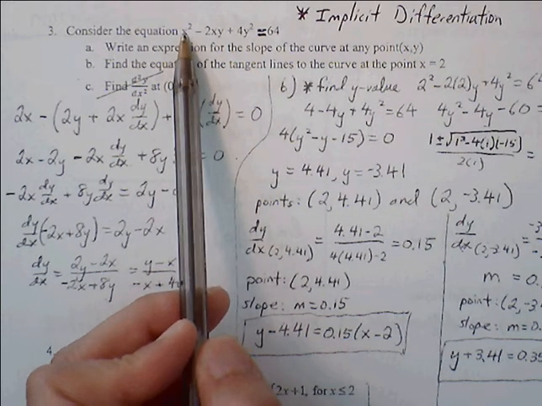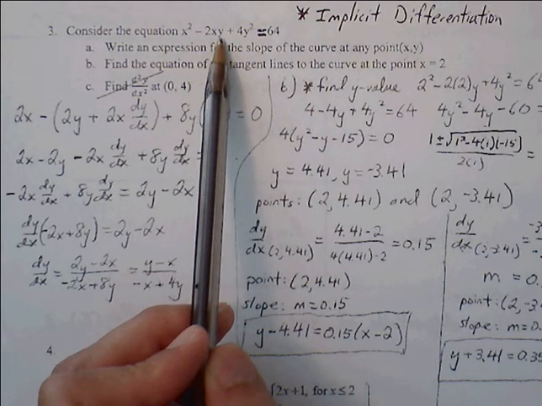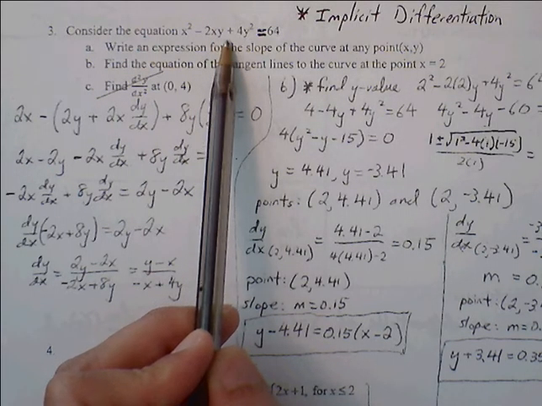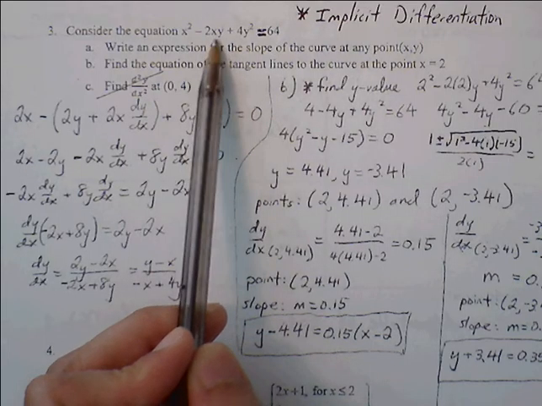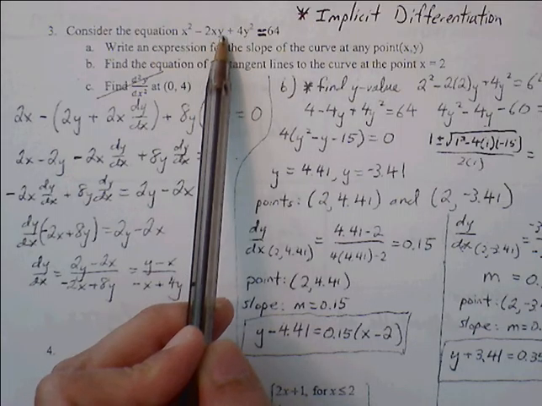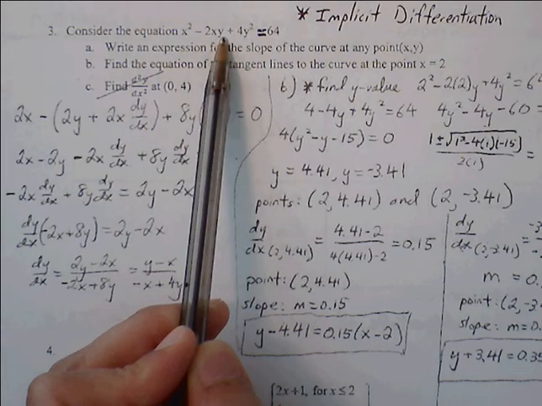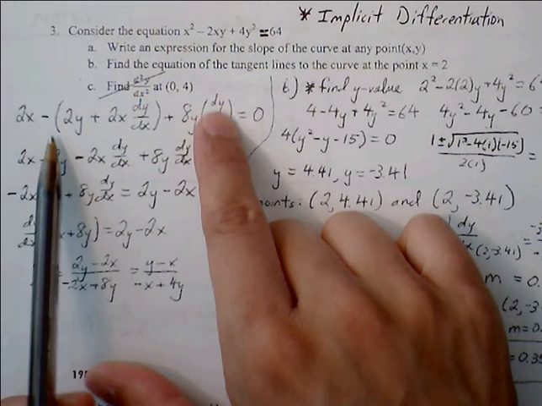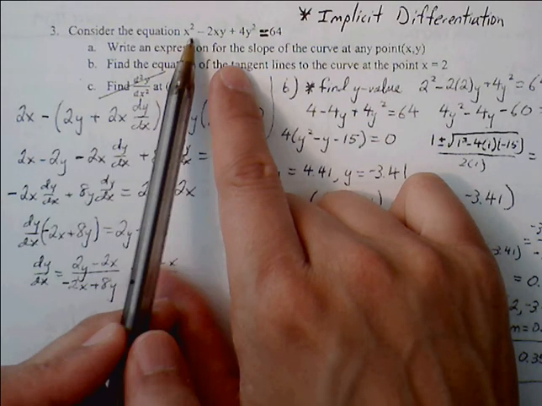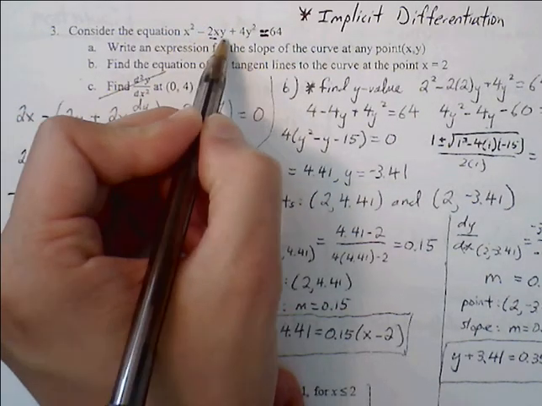So x squared, we can apply power rule, so that's 2x. Now we've got to be careful here. 2xy, these are two separate variables being related to one another by multiplication. So that means we have to apply product rule if we want to find the derivative involving x and y multiplied together. Product rule is f prime g plus f g prime. I'm going to pull the negative outside and distribute it through later. I'll treat the 2x as the first term and the y as the second term.